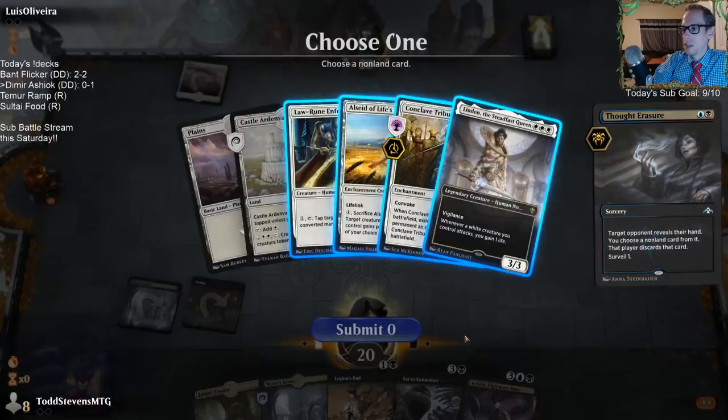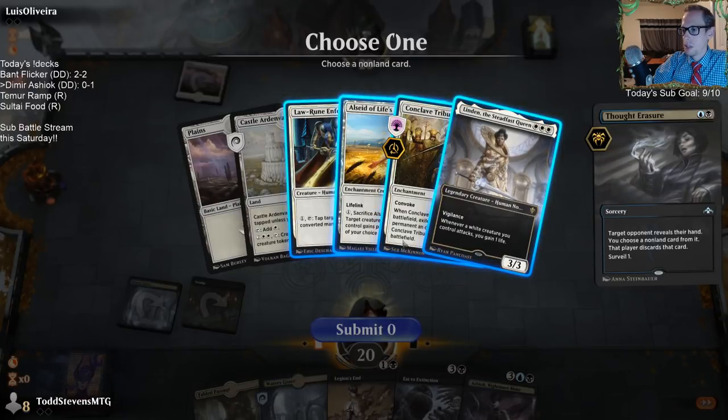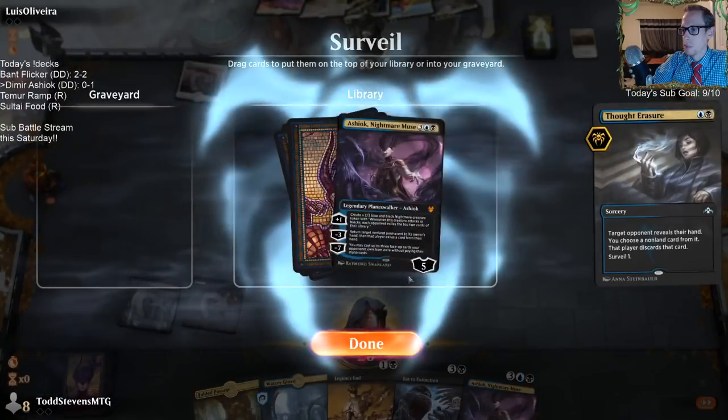It's nice being able to see their hand first before we Legion's End, so we have more information about Legion's End. Not too scared of this stuff. Let's get rid of this Conclave Tribunal.